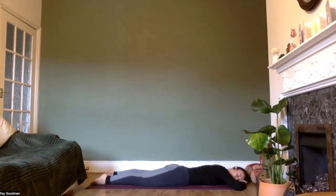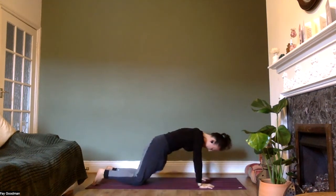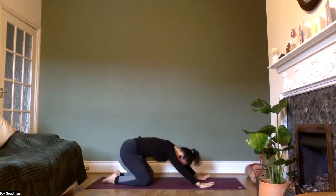Maybe hands under the forehead for a pillow, or we can place one side of the face down. Give yourself a moment here just to release. Let yourself soften. Come back to your breath. Good. When you're ready, child's pose, sink the hips to the heels, release the forehead to the earth.